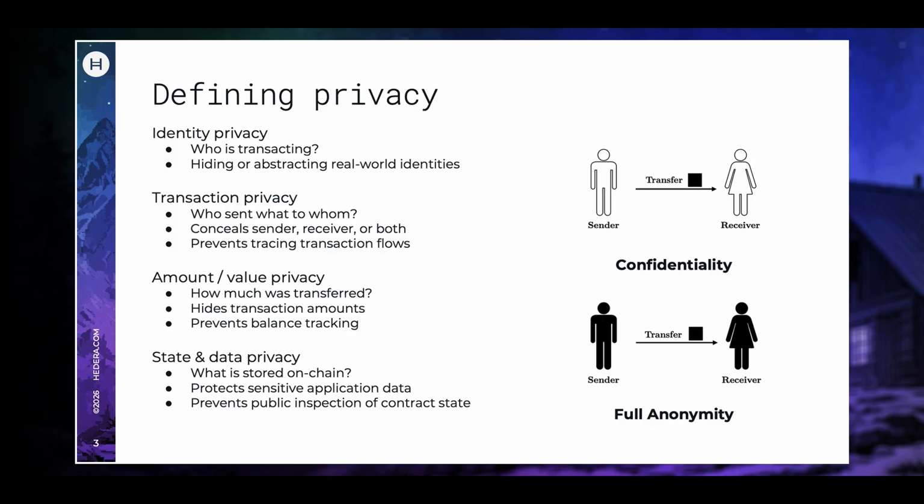And then finally, I think a growing area is state and data privacy. Often this means not wanting people to know the state of your smart contract, so maybe you could re-engineer what was happening with the smart contract. But on Hedera, it can mean things you don't want people to see, like the Hedera Consensus Service. You don't want people to see whatever you're doing on the Hedera Consensus Service. There are many different elements of that. You want to blur whatever state you have on the blockchain. There may be many more we can add, but I think this is a broad overview of what we mean when we say privacy.